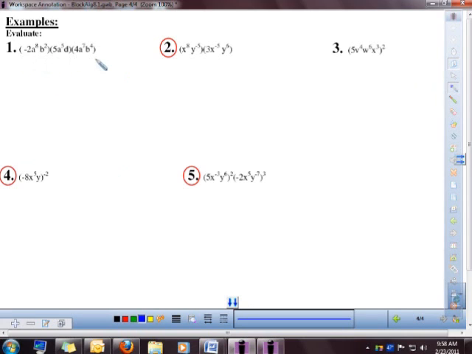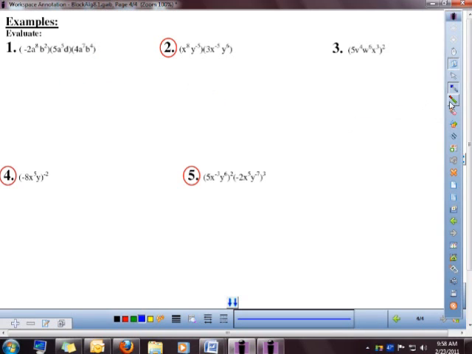First thing we're going to do is group together the things that are like bases. So what do these parentheses mean? Multiply. And when the letters are right next to each other, what does that mean? Multiply. And when the number is right next to a letter, what does that mean? Multiply. So in this problem, there's no adding and subtracting in the base parts. Just think about all this stuff being multiplied together, and you can multiply things in any order.